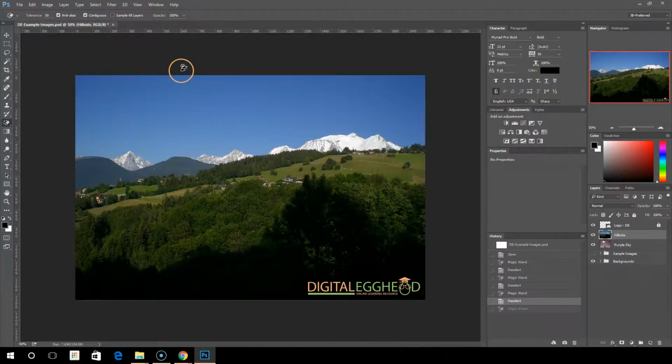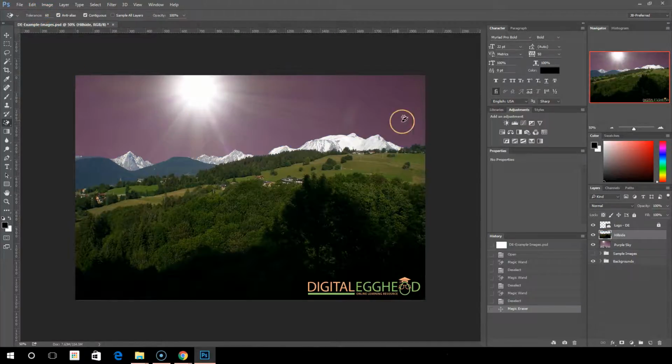So go to 60. And it should be pretty much the entire blue. It's not perfect. I can zoom in and see that the mountainside isn't quite perfect, but it's pretty darn close.